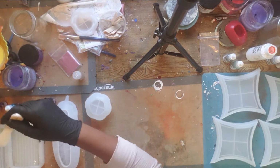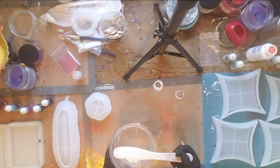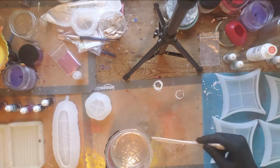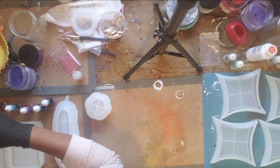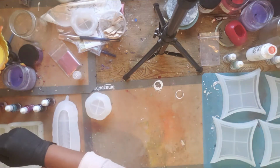So on the left side over there, I'm actually pouring resin into my soap molds. Okay, it's not a soap mold. What is wrong with me today? They are, okay, now that I got my mind together, soap dish molds, that's what it is. It's a soap dish. It's a mold that I use to make soap dishes.